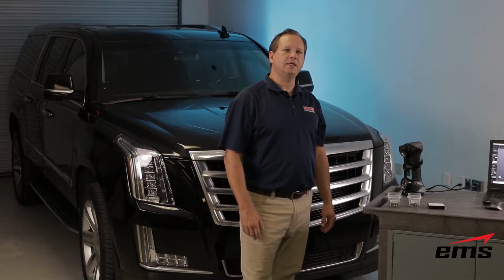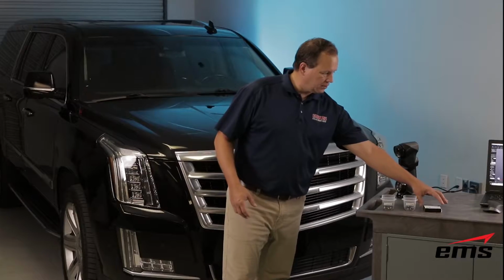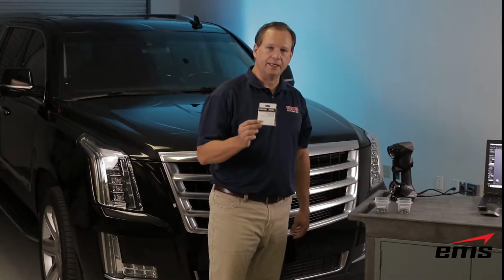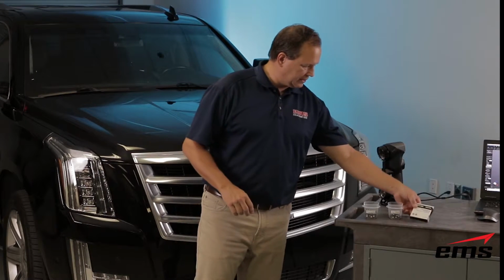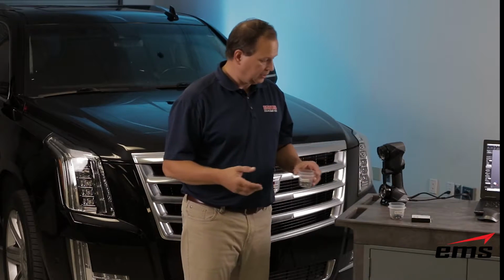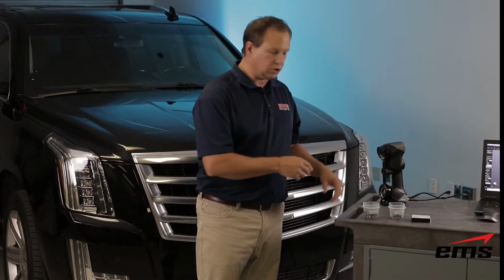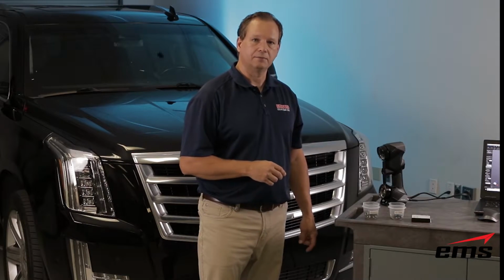All right, as far as the targets themselves go, there's three main options that we use. There's the adhesive targets, and they come in a light and regular adhesive. There is non-adhesive targets that basically don't have anything on them. And then there are magnetic targets that would stick to anything magnetic. So depending on where we're applying the targets on the vehicle, we'll choose the right type of target. And we'll go ahead and show you that now.